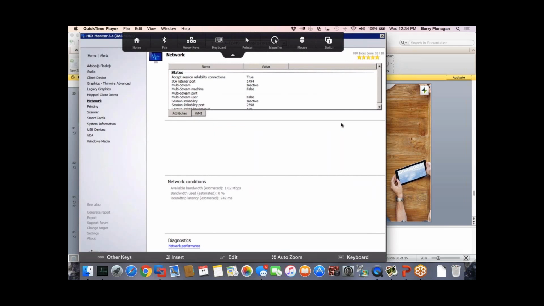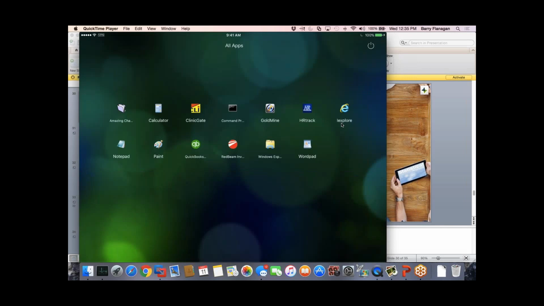You can see it's using ICA 1494 while we're then in this connection using Receiver. So let's go home. You can see, look, that you're very familiar with. I've had some people ask me about the bubbles in the background. Citrix has changed the background in many of the Receiver applications, but the iOS one still has the bubbles. So the first app that we're going to run is called Amazing Charts.